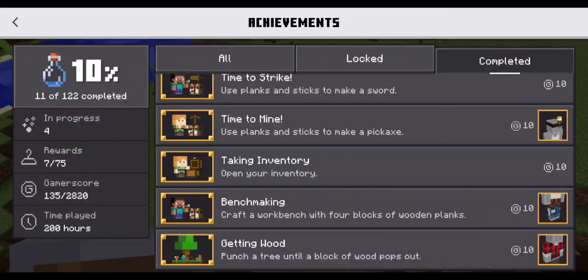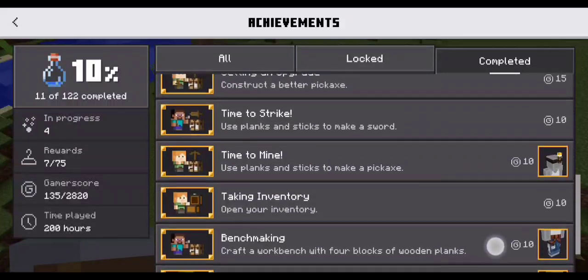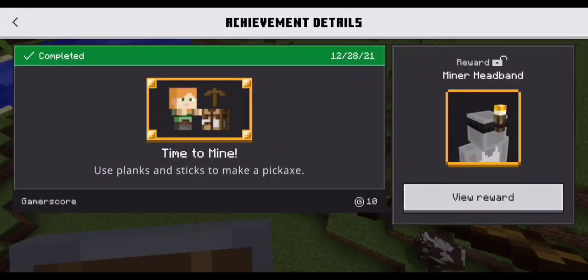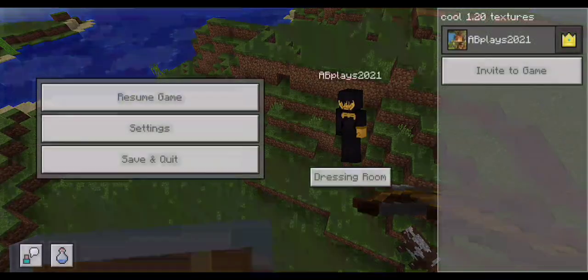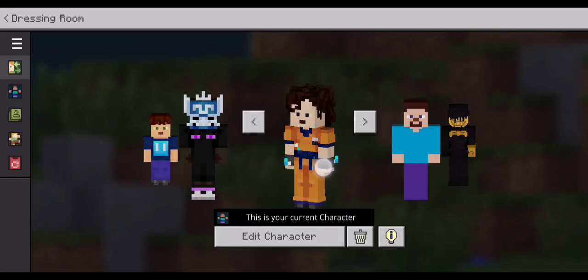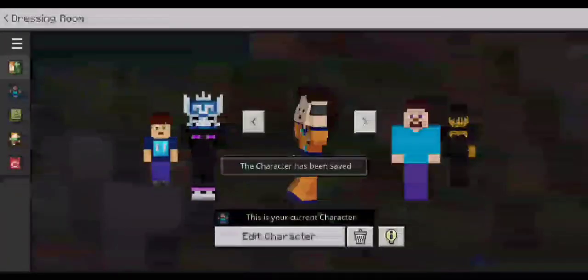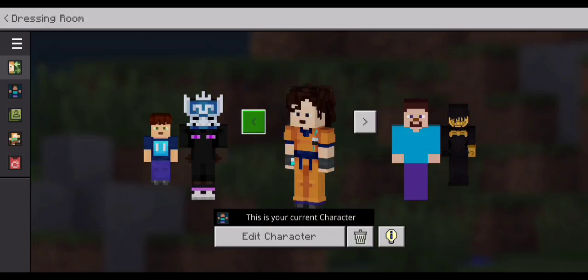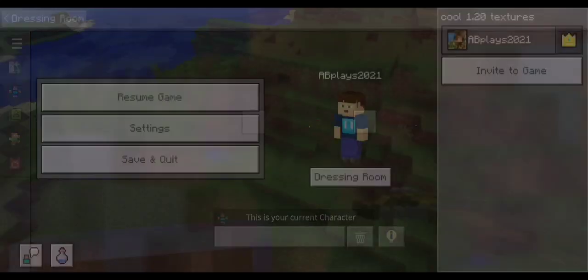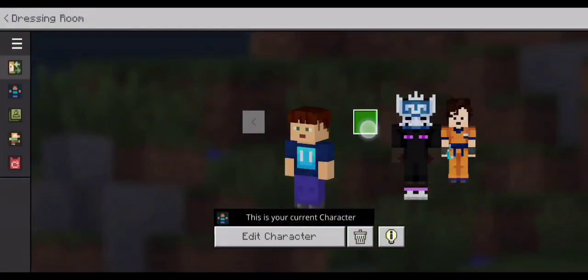Getting wood. Oh yeah, this was the first thing I got. This is the second thing I got, I believe. Miner headman. I also got some other stuff, like some other classic skins, and I got this Goku I made from the new character creator thing. I don't know who this guy is, but I'm just going to stick with the Ink Demon.